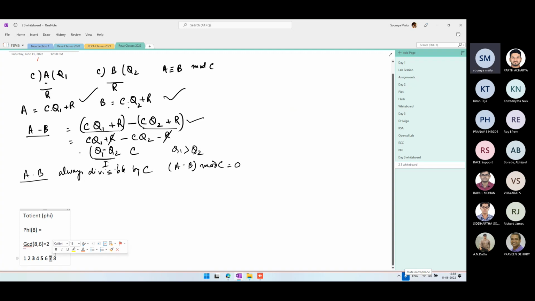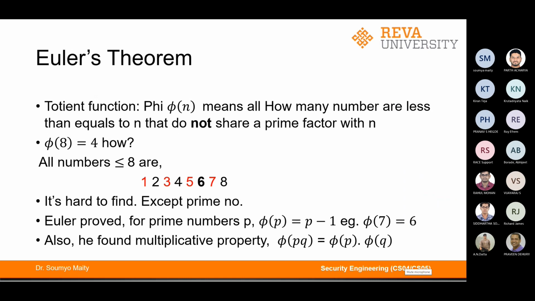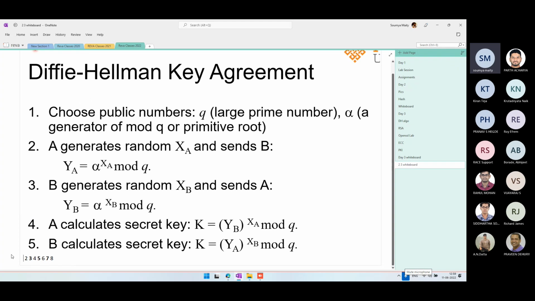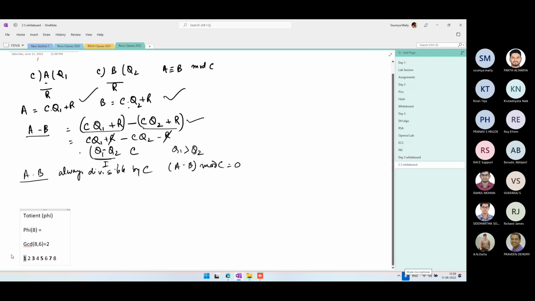7, yes, 7 does not have any factor in common with 8. Sorry, 8 is a factor of 8, but 1 is not considered a prime number, nor composite, so 1 we will not consider as a factor. But 1 is anyway always a factor of everything, so we will count 1.